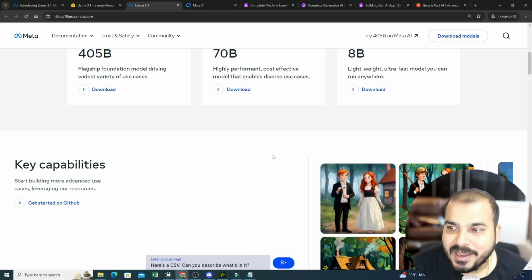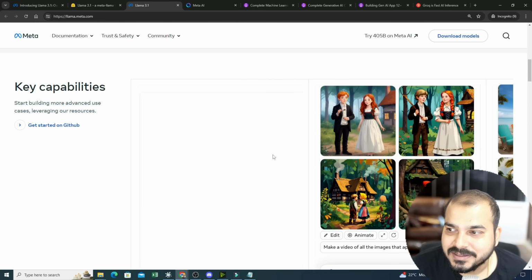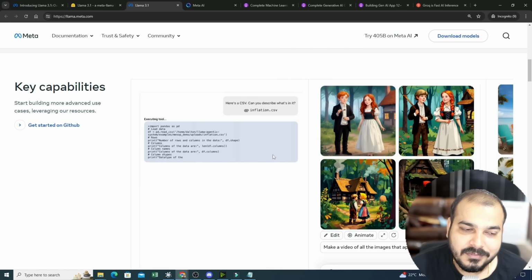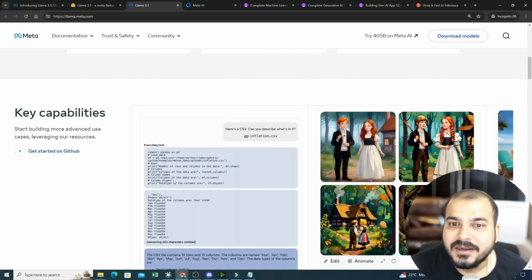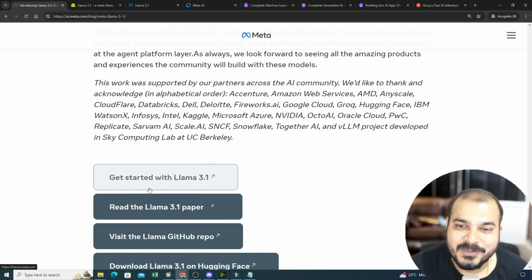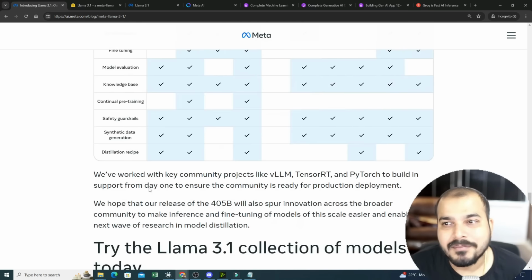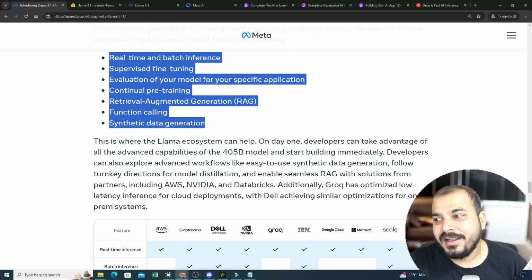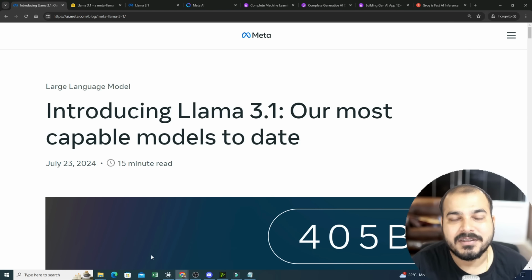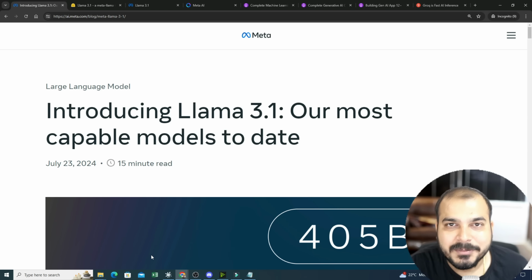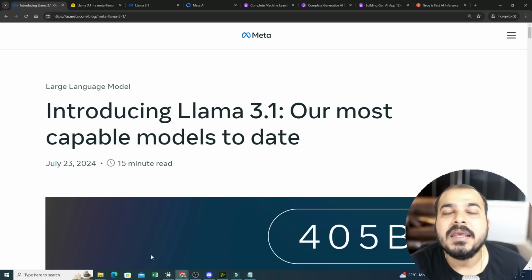But trust me, the maximum cost usually happens with respect to your inferencing. So you have to make sure that you take care of that. Okay. So yeah, I'm quite excited. Now, Mark Zuckerberg is thinking something really different, out of the world, right? Coming up with such a powerful open source model. And later on, in some days, probably OpenAI will also come up with GPT-5, right? Then again, they will come up with some amazing model. But as a user who is learning all these things, you should definitely have the knowledge of it.